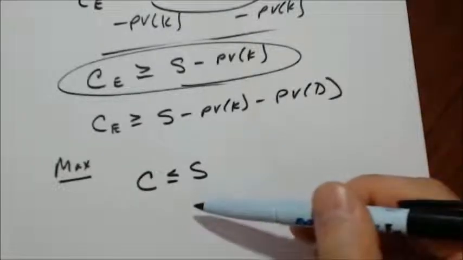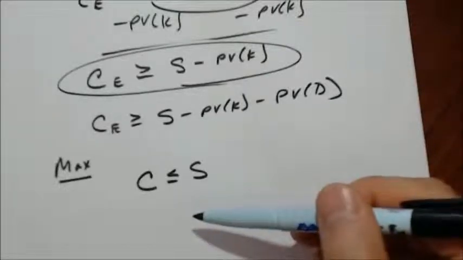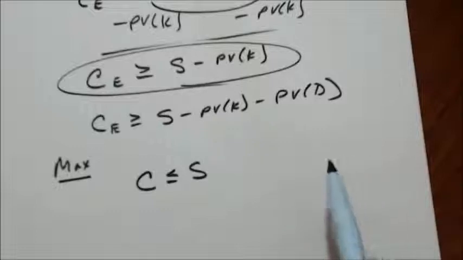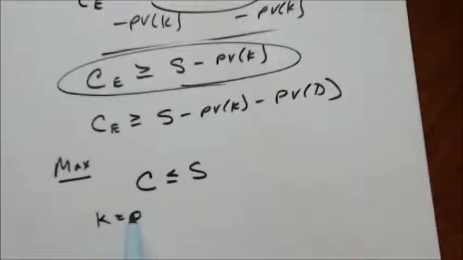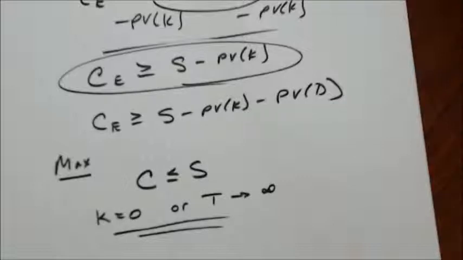And that's quite interesting. It imposes an upper bound on the call option. And that upper bound can happen when K equals 0 or T, I think I have it in the notes, K equals 0 or T goes to infinity. And I'll explain this in 1 minute when I draw the graph. And we'll see how this works, how you can think about it.